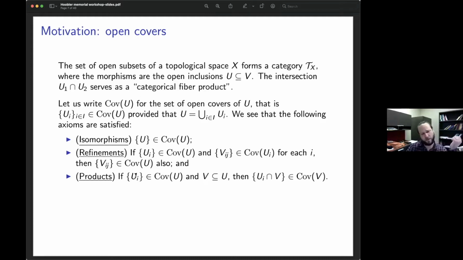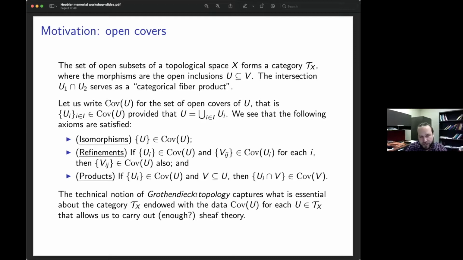And then finally, if I give you an open cover of some open subset U, and then I give you some other open subset of U, I can intersect the open cover of the big set to get an open cover of the little set. Okay, this is trivial in this context, but later on there's going to be a technical version of this. And if you're nodding along and thinking, why am I wasting time on this? It's because what I'm going to show you later is going to take some work to parse. Don't read it if you haven't seen it before. Just remember that it's meant to be easy.